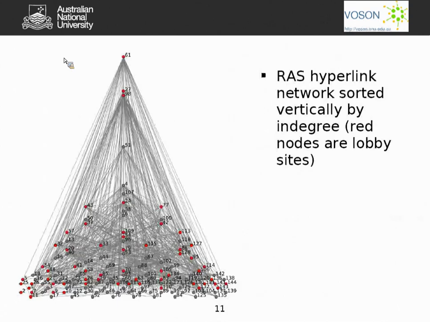And this is the hierarchy map for the hyperlink network of these 144 sites. We saw something like this this morning. The red nodes are lobby sites, and the top three nodes are lobby sites. These are sites that have a specific role to try and exert pressure on government to change policies. They allow people to submit online petitions to government, for example. As I mentioned this morning, they're arranged along the vertical axis according to in-degree. So these ones don't have any inbound links, and these have a lot of inbound links.